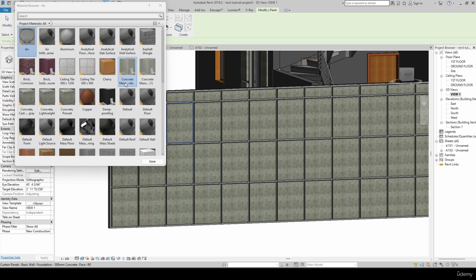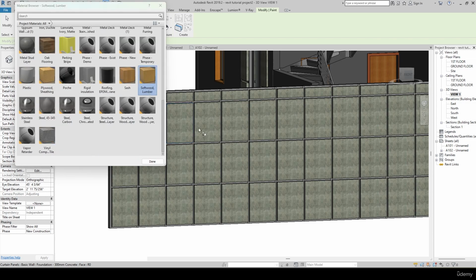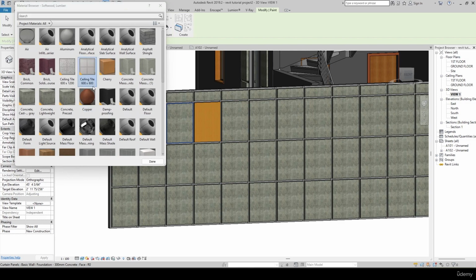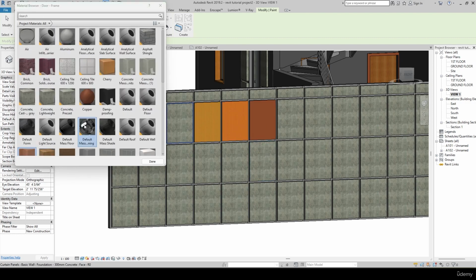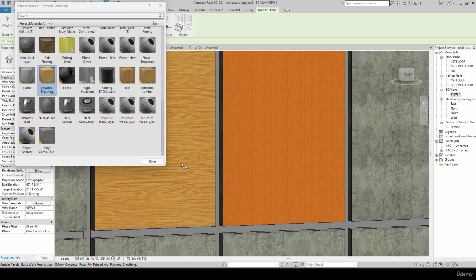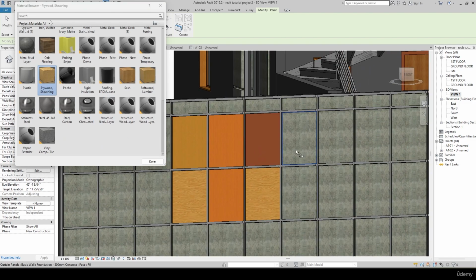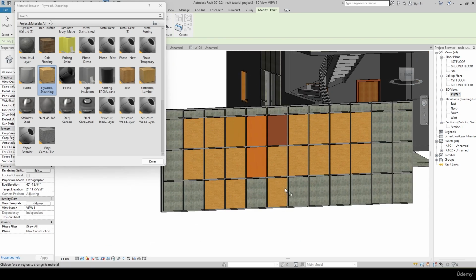Maybe I select some wood, door frame. I select this. No, it doesn't look good. Maybe I'll add the cherry. Maybe I'll add the door frame. Maybe it's fine. Now you can add these kinds of materials, whichever materials you want. Weathering wood, right? This is how you can add color palettes, I mean the painting system, and showcase it in the designs here.